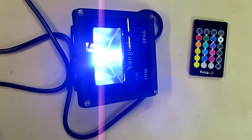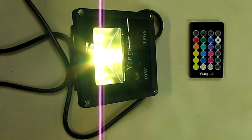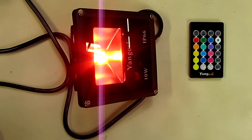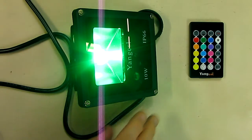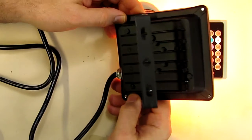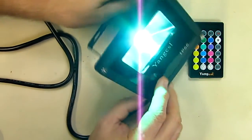That's really nice. So what are my overall impressions of this light, this IP66 from Yang CSL? I really like the product. Seems very good quality. Looks like it's totally waterproof. I see heat sinks on the back right here. Comes with a nice mounting plate.